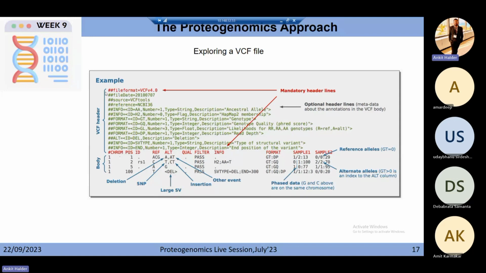Now the question comes: when your VCF file is generated after you annotate your variants, what is the annotation? What we are generally calling annotation is that whenever you are aligning your sequences against the reference sequences, you are annotating these variants. The tools or software used for annotating the variants, like ANNOVAR, perform this kind of annotation.